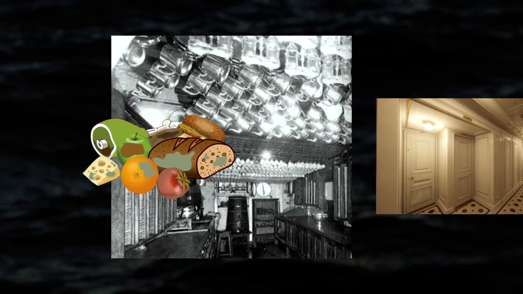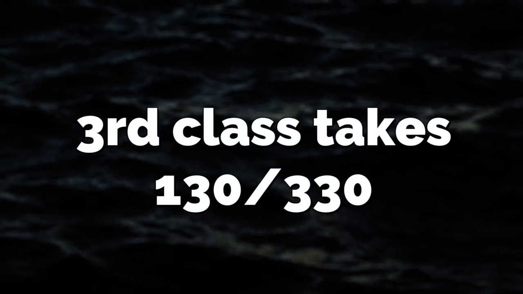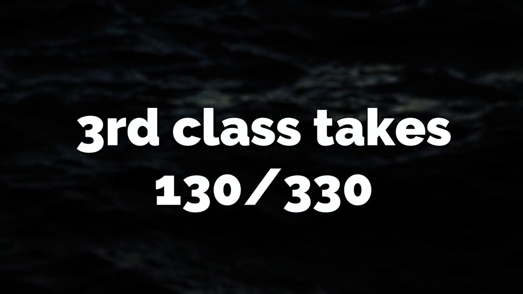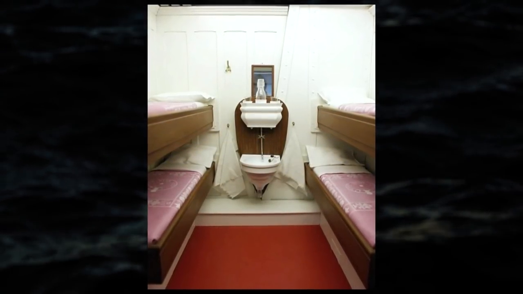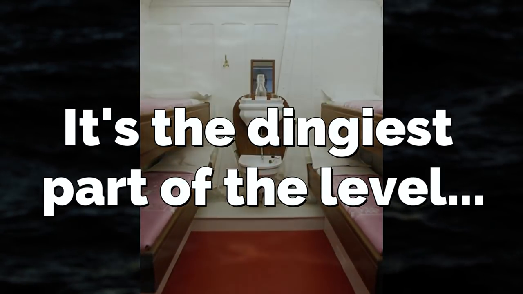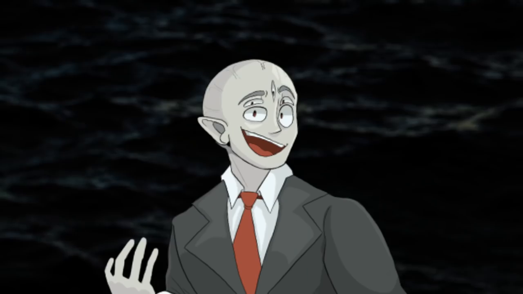Not very fun. Now, the third class part of the level takes up 103 levels of the 330 on the ship, and this is probably the worst out of the classes. Obviously, it's the third, so you think it'd be the worst, but yeah, it's the worst. It's got the tiniest rooms, it's got the most cramped hallways, and overall, it's just the dingiest place in the level.